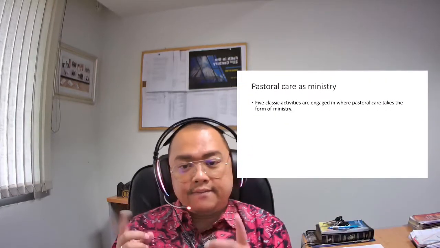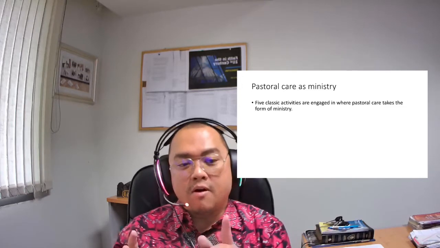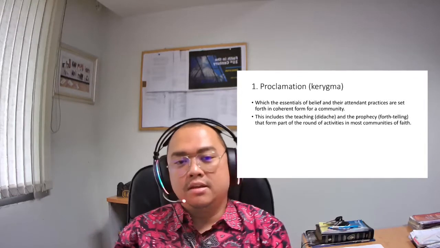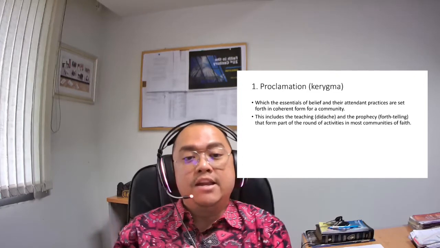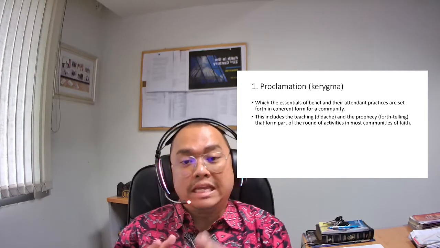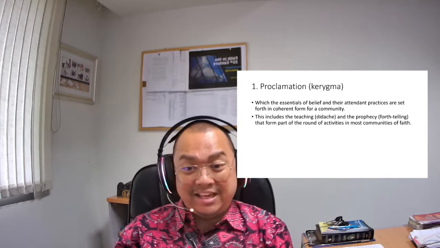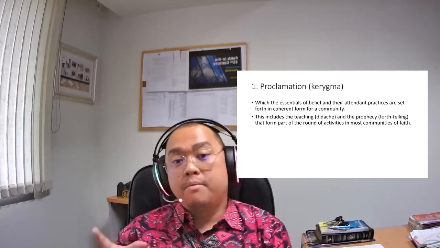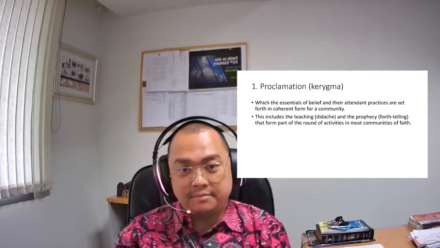Now, there are five classic activities engaged in where pastoral care takes the form of ministry. The first one is proclamation. Proclamation in Greek is kerygma. Kerygma is that in which the essentials of belief and their attendant practices are set forth in coherent form for a community. So this includes the teaching or didache and the prophecy or foretelling that form part of the round of activities in most communities of faith.